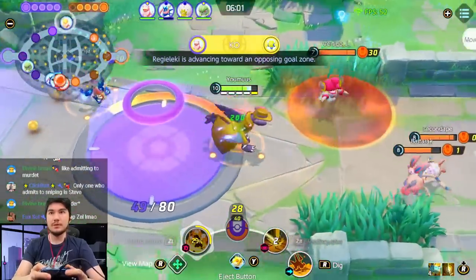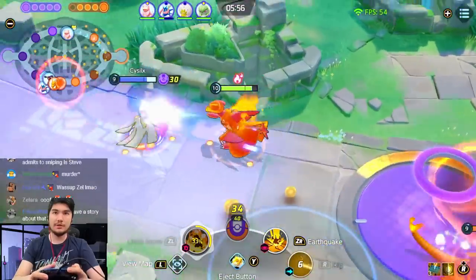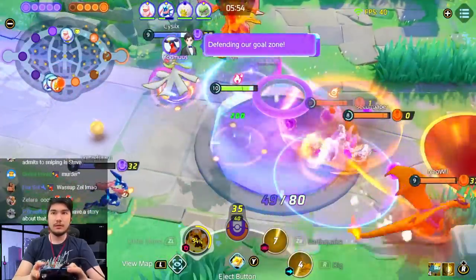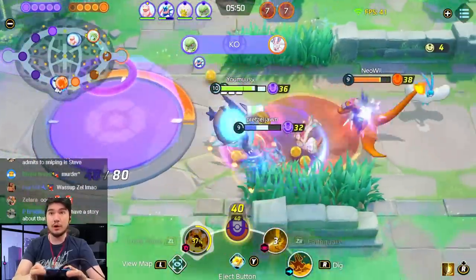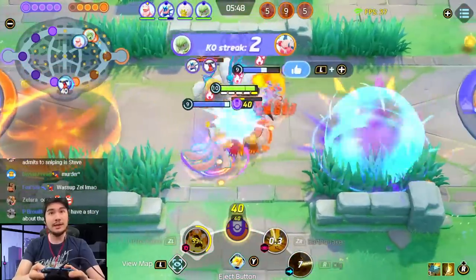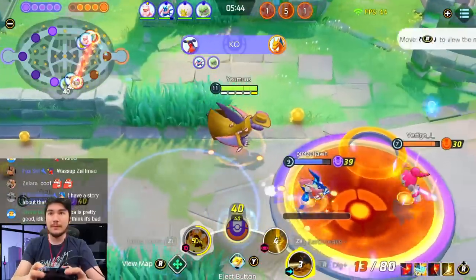Can we win this? I guess we get top. Oh, we cannot win this. I gotta go. I'm gonna get Zard Unite here, maybe. I dropped an Earthquake on the point. Greninja comes in with a Unite. Whoa, Gardevoir Unite. Okay. This is what I need. This is what I need from my team, baby. This is what I need. Okay. Let's go.